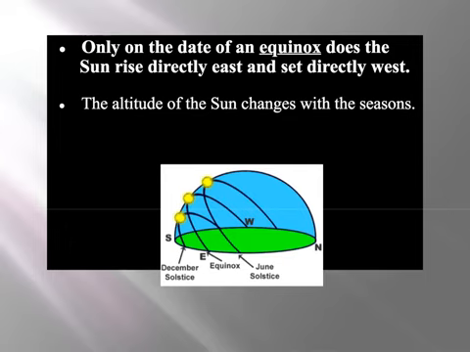So the altitude of the sun is what changes. And as we've already looked at, we can see that we have this varying, changing angle of sunlight. During the summer would be the highest in the sky, during the winter would be the lowest, and the closer you are to the equator, the higher that path of sun would be, and you would see less variation. The further north you are, the more variation you would have. This results in the poles having winters where the sun may barely crest above the horizon.